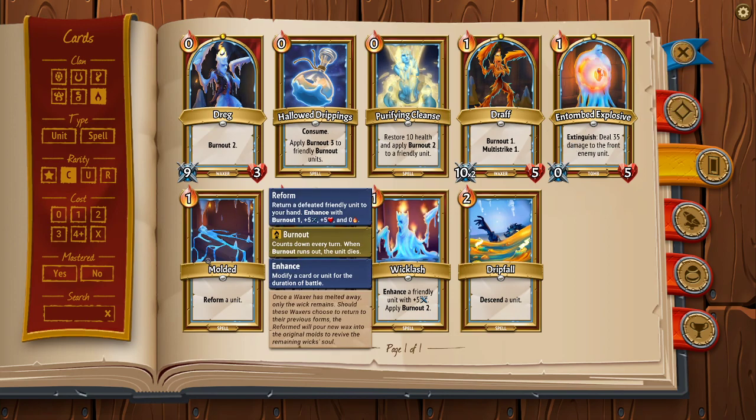Next up, this is the second card I consider a core of the Melting Remnant decks. Molded. Molded is a very powerful card. It's a 1 mana spell that reforms a unit. Reforming a unit means you take any consumed unit, whether it died in combat, died to burnout, or you consumed it some other way. There are other ways to consume units. After all, you can bring any defeated or consumed unit back to your hand.